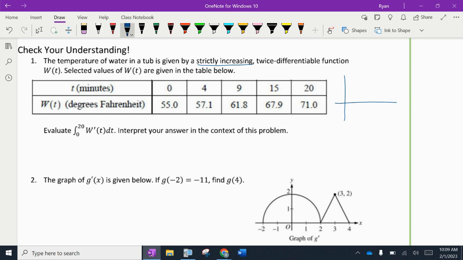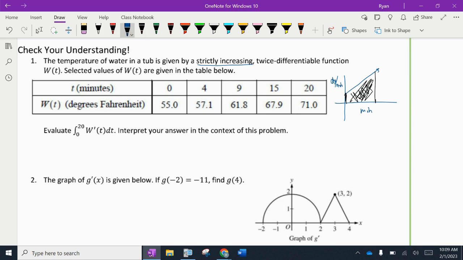So whatever the graph looks like, it is increasing. The vertical label is in degrees per minute. My horizontal is dt in terms of minutes. So if I find the area under the curve from 0 to 20, find all that area, as curved as it might be or as linear as it might be, what would be the label on this region? Degrees. So when we're evaluating this integral, the label is going to be degrees. That helps me out a lot in these various problems.